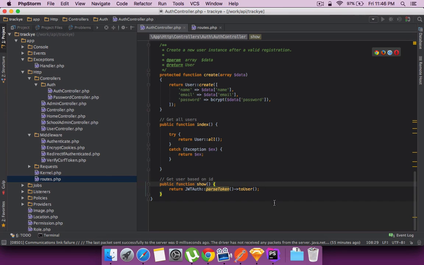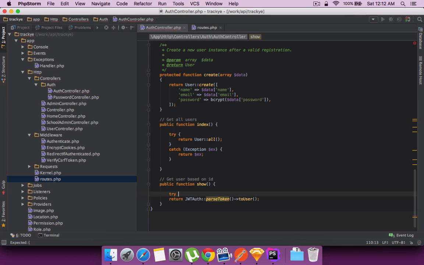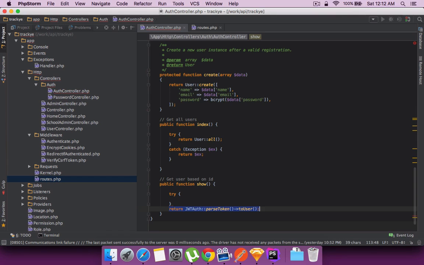Now let's add some format to the code. Let's say the user token passed is invalid.